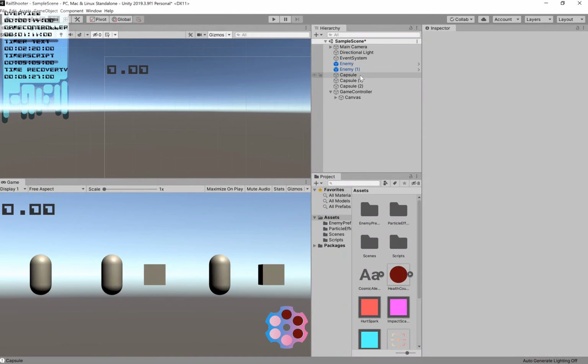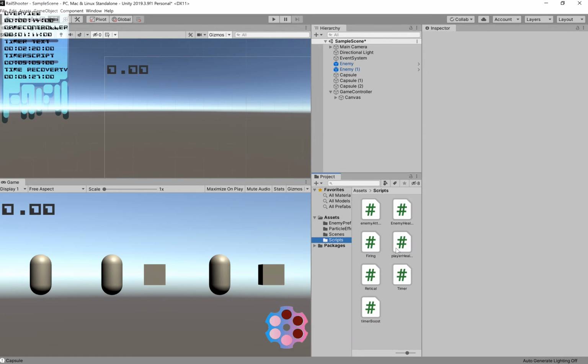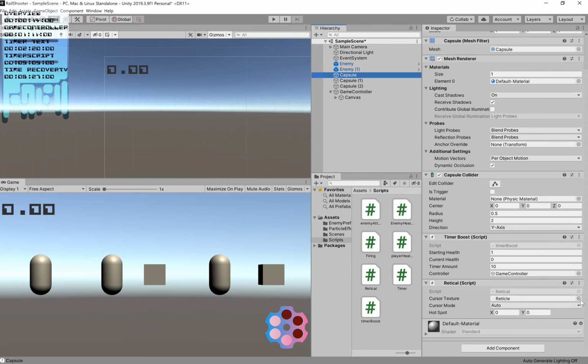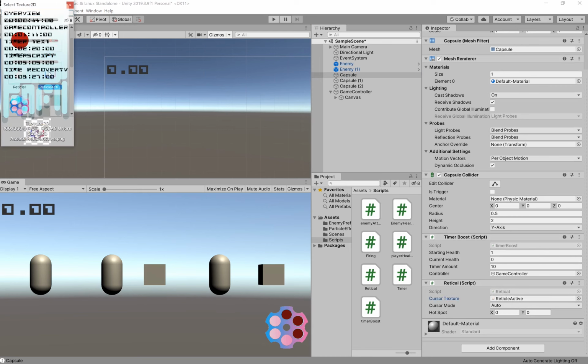The only thing that we have left to do is just to make sure that we have that script that deals with our cursor assigned to these game objects. So we're going to go take that reticle script, drag it over the capsule. I'm just going to put it on 1 because I don't need to put it on all of them, and we're going to use that icon, so the ready icon.